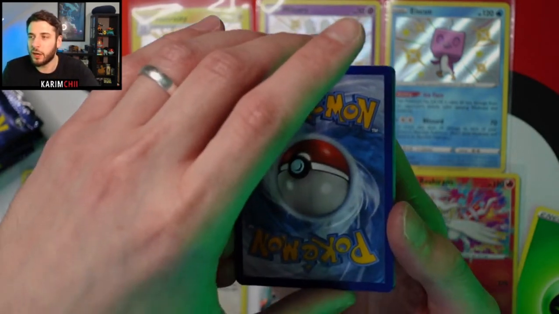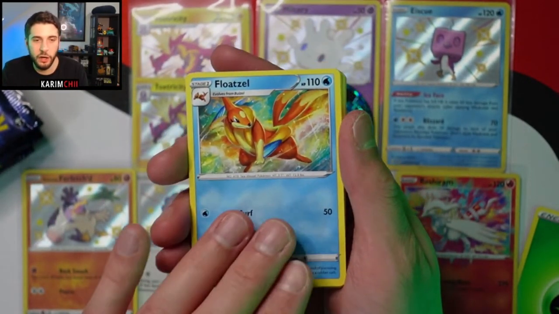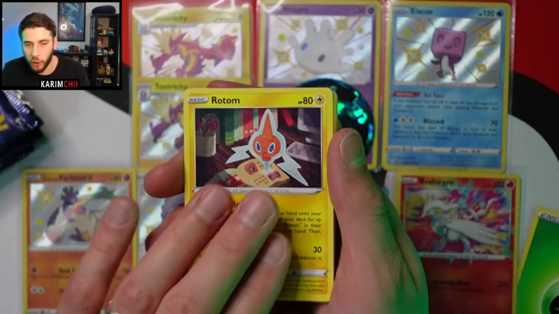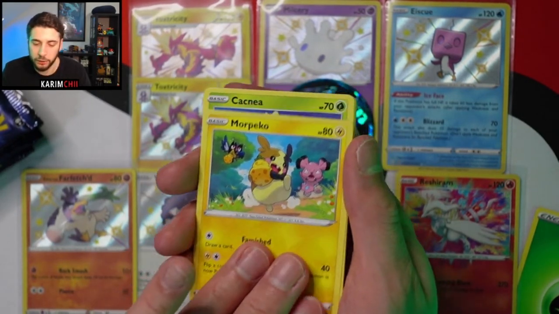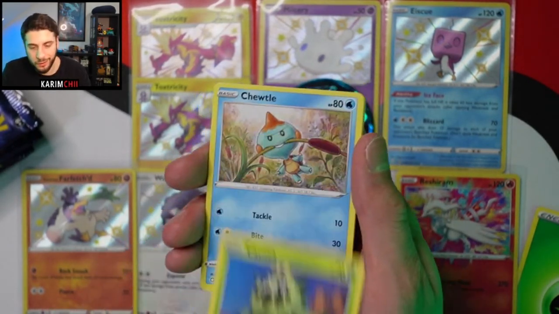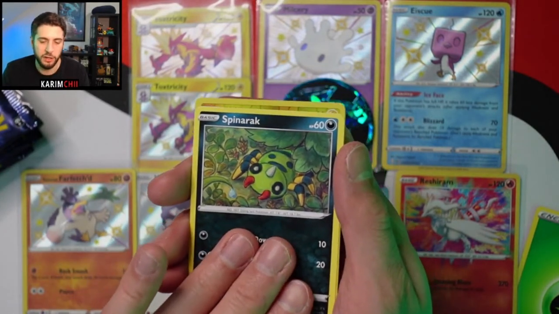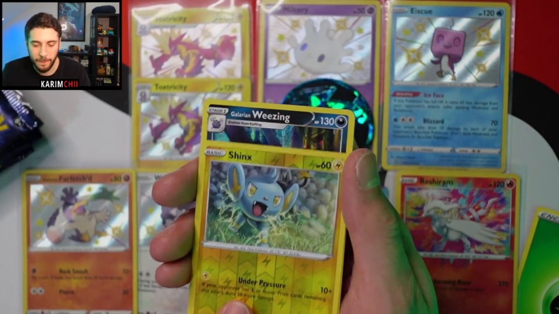Right, I'm going to guess Water Energy again, Bonnet. It's a Fighting Energy. Did anyone guess Fighting? Dino guessed Fighting. You smashed it. We got a Floatzel. Team Yell. A Rotom. A Snom aka Shlong. We got a Morpeko. We got a Cacnea. We got a Toedscool. Chewing right now as he always does. We got a Spinarak. A Shinx. A Reverse Holo Shinx. And a Galette.